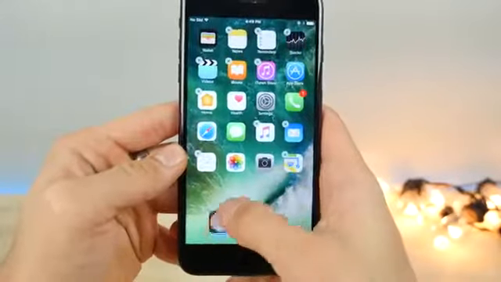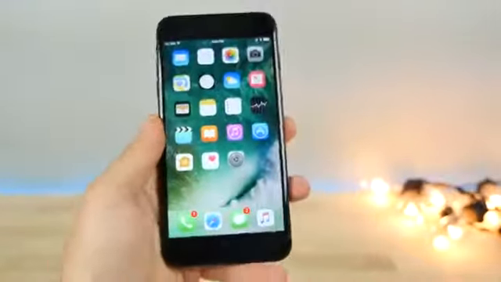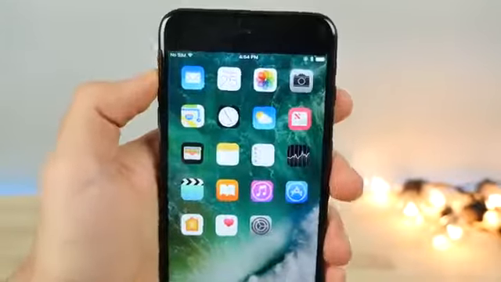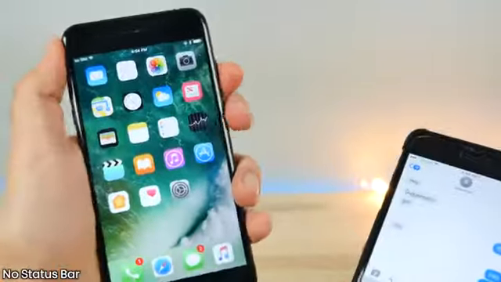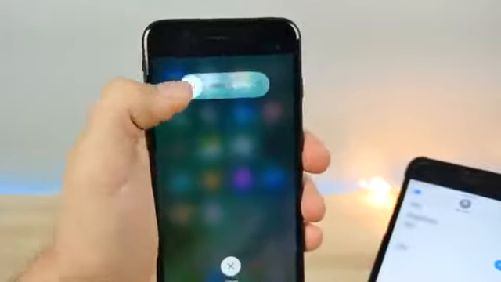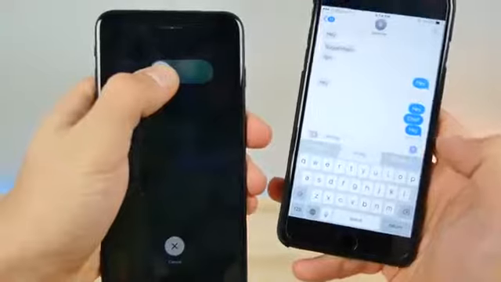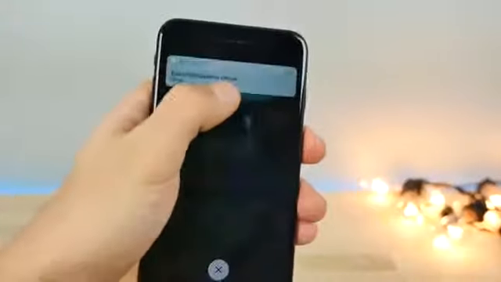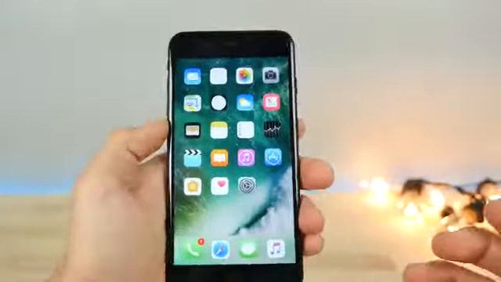All right, so now that I do have the labels missing, I want to show you guys that they do remain missing after I lock the device and unlock it. So that's cool. But how do you ditch the status bar? I know it's nice, but it actually gives a really clean look to not have it. So just go ahead and hold the power button from wherever in the iPhone as if you were about to turn it off. Then grab this slider and just hang on to it. So you need to receive a notification, a message works, to your phone. So once you get that notification like that, go ahead and just click on it. And now when you leave to the home screen, just like that, the status bar is gone.